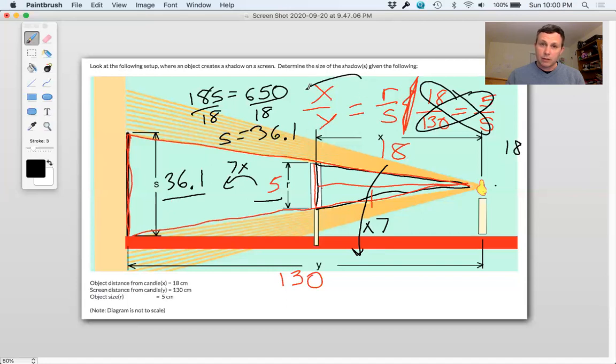So again, it all comes down to solving this proportion. And in this particular problem, you're looking for s, but you can do several problems where as long as you're given 3 out of 4, you can find the fourth one. So I could tell you the size of the object, the size of the shadow, and the distance to the object, and you could find the distance to the screen. Or I could give you the distance from the object to the candle, the screen to the candle, and the size of the shadow, and you could find the object. You can really do any combination of these. So it's really just setting up a proportion, cross multiplying and dividing, and then checking to make sure your answer makes sense. So try the quizzes on this, see if you get the idea, but that's pretty much the gist of it.